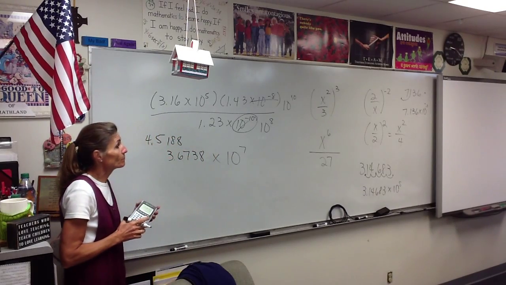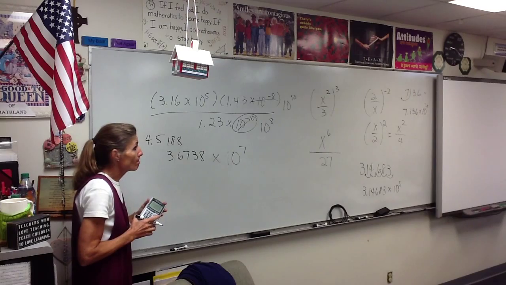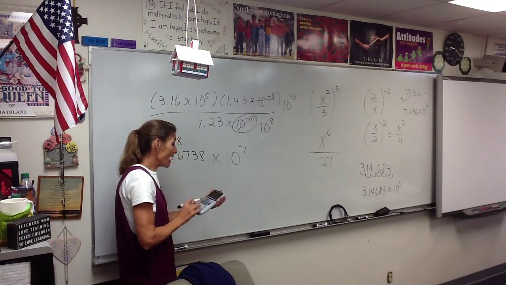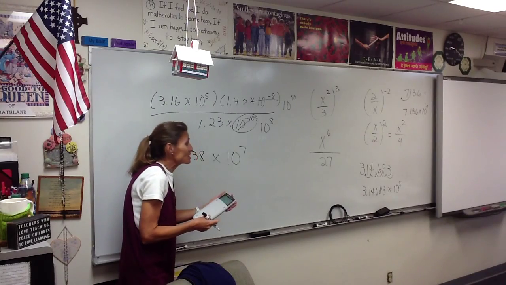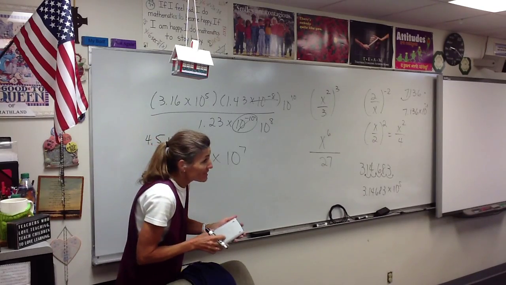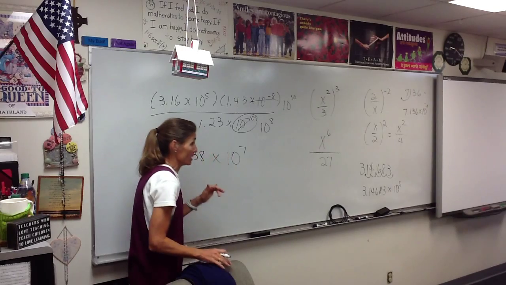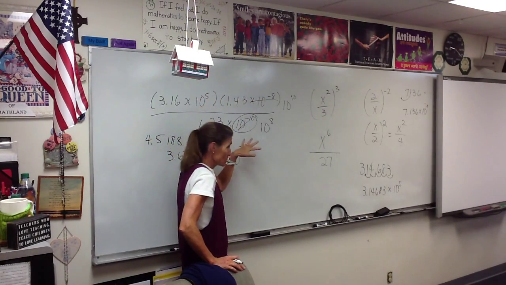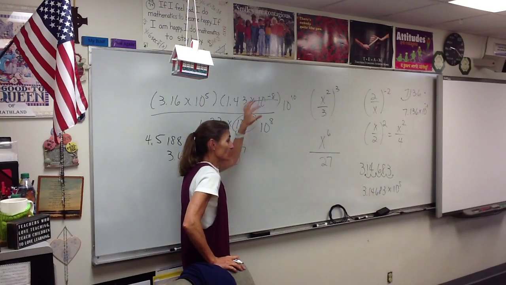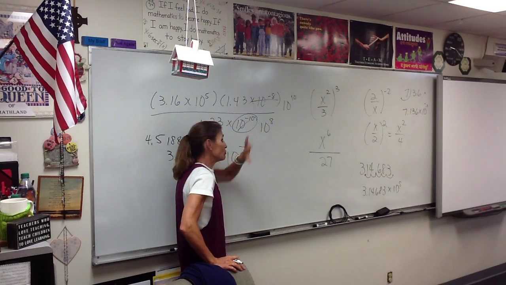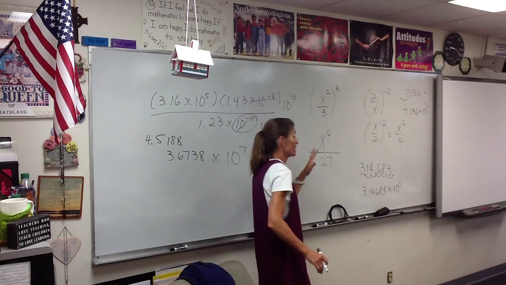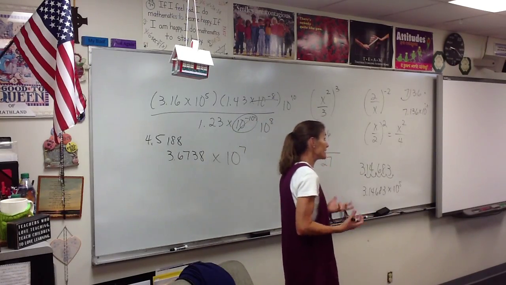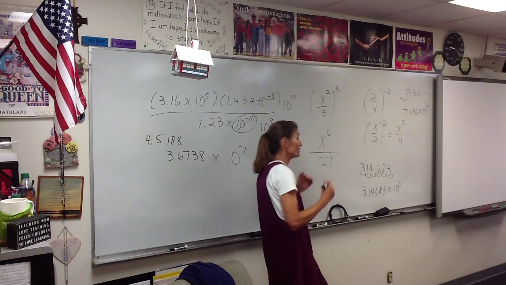Yes, ma'am? I don't really get it when it's negative and you... Okay. And actually, you do get it because you just said it. That's the rule. If something has a negative exponent, if it's in the top of the fraction, it goes to the bottom. If it's already in the bottom, it goes to the top. So when you deal with any negative exponent, the very first thing you should do is make it positive. And you're going to make it positive by moving it within the fraction.